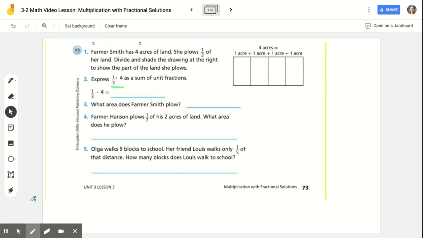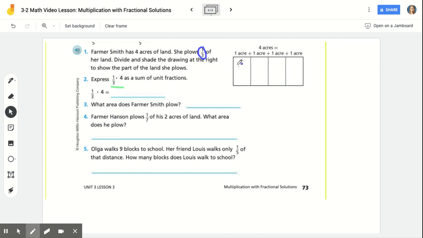All right. So just like with the last problem, and you might want to refer back to your book to follow along with the different steps, they already set it up for us. We have one diagram here. They put 4 at the top, and then they split the 4 into one whole each. So we split it up into 1 plus 1 plus 1 plus 1. Okay, the next step, we're going to use horizontal lines, dashed horizontal lines to represent what 1/3 of each of these 1 acres look like visually.